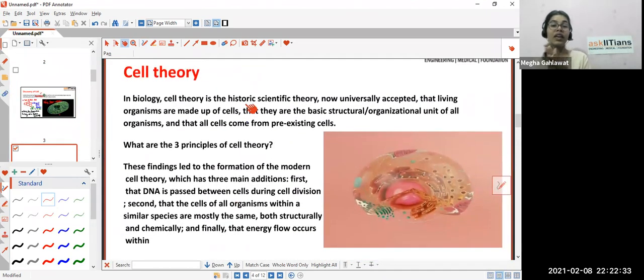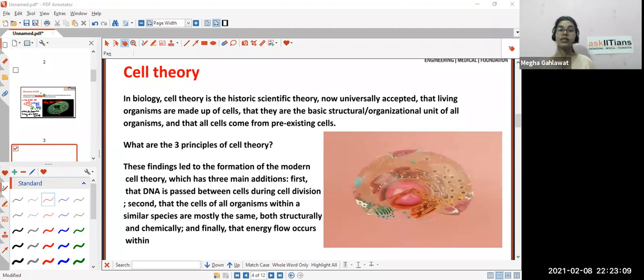Now listen to this very carefully. Cell theory is like an opinion which was formed after the observations of multiple types of situations and cells. Based on this, three postulates were given. Those postulates are extremely important, because they are the ones which actually prove what a cell is doing in nature, or how exactly the cells are arranged in different kinds of organisms.